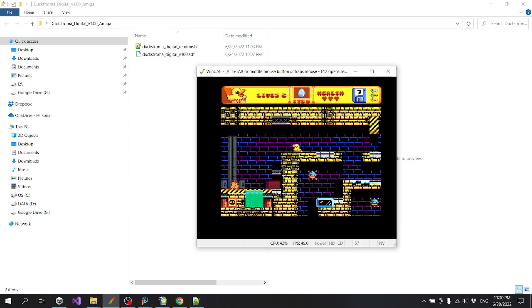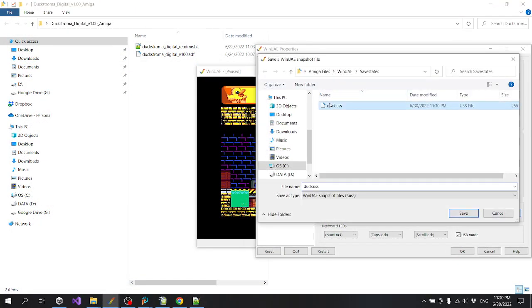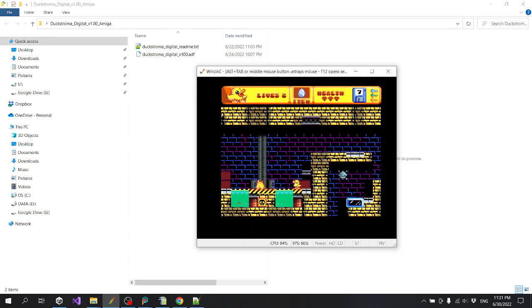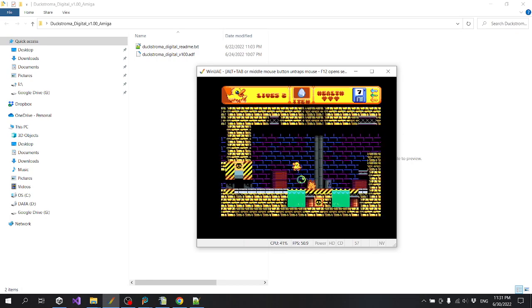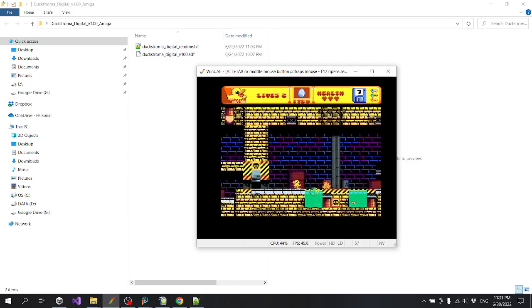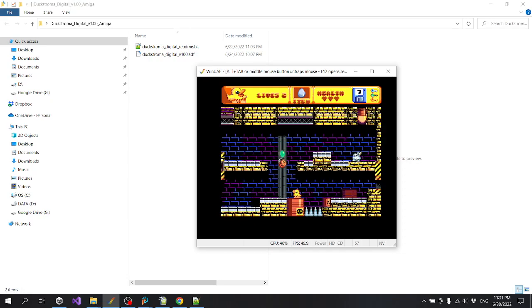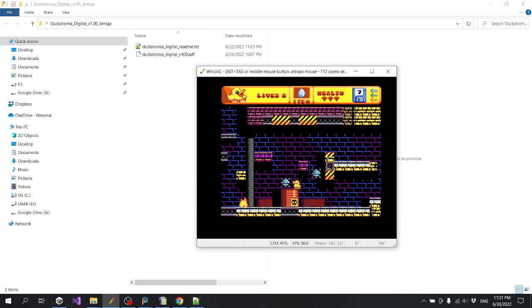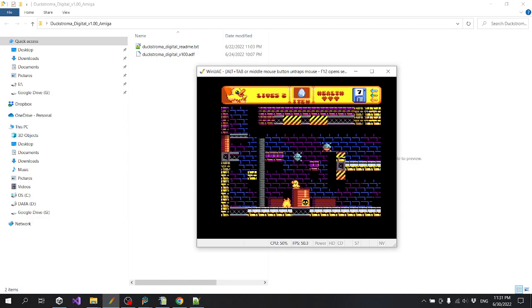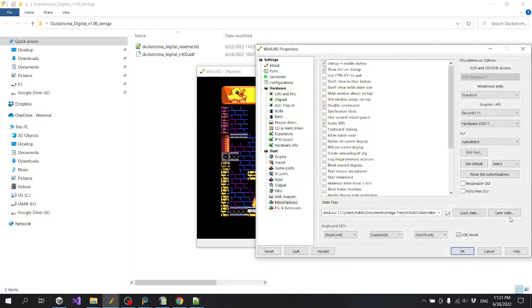I don't know if those bubbles will kill me or not. Maybe I should just try touching one. Okay, I'll make a save state here.